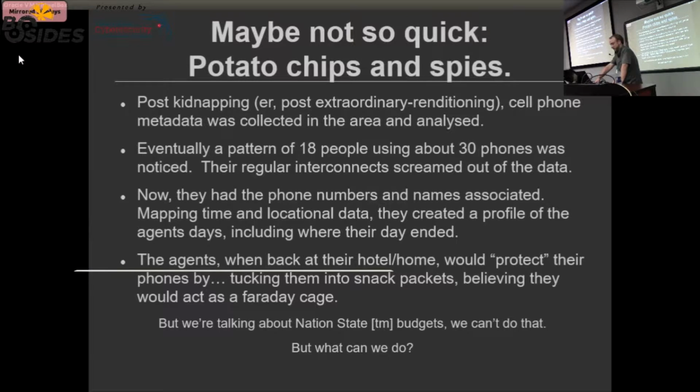So they started figuring out the phone numbers and names associated, and they started mapping times and location, and they pretty much figured out and mapped it all the way to where this guy got picked up, and then those cell phones kind of disappeared because they later figured out these operatives grabbed this guy and got the hell out of the country to eventually get this guy back to an American territory.